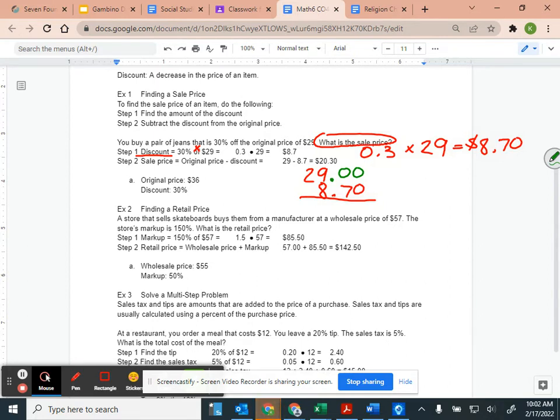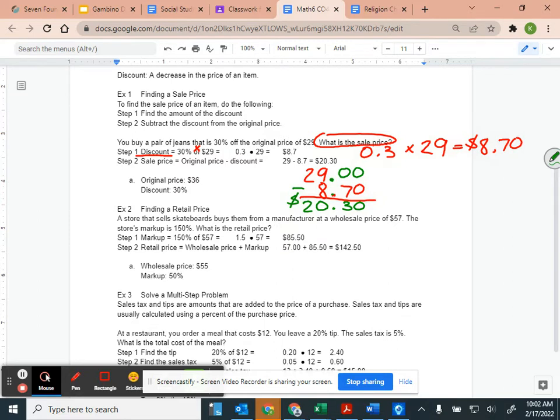It's really easy to forget how we subtract with decimals, especially when we're using calculators. And I'm fine with us using the calculator on it, but we need to remember how we subtract with decimals. Okay? Line up your decimal points, put zeros into the empty spaces. So when I do $29 minus $8.70, I end up with $20.30. Whew. That means I have more money to spend on more clothes. Discounts are a beautiful thing. You can buy more. My girls really liked that last night when we were doing our online shopping. We got to buy more.